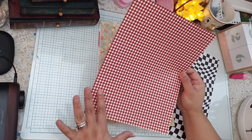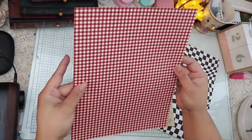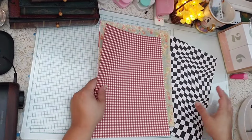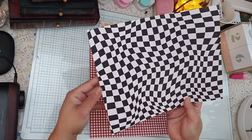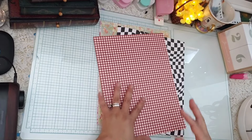Tablecloth or picnic tablecloth. But the thing is, this red does not even look that red. I don't like this red, but this is the only thing I could find. So I'm gonna try to use it. And then this one's new to me. Look how cool. Alright, so that's what I got.